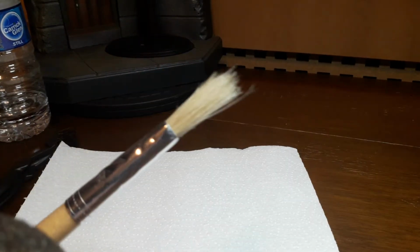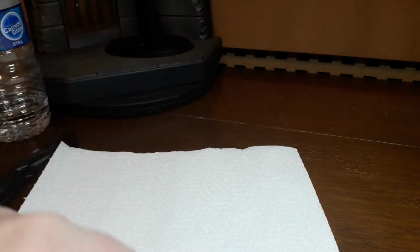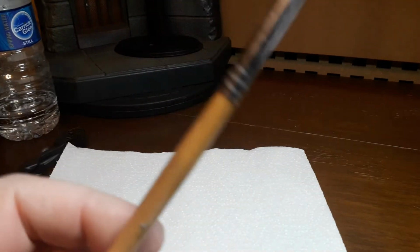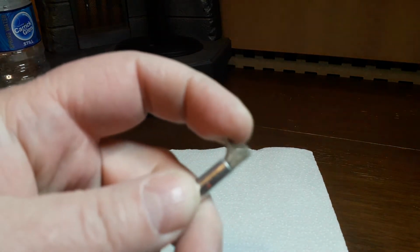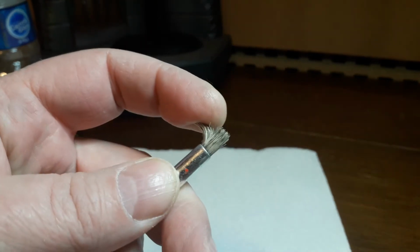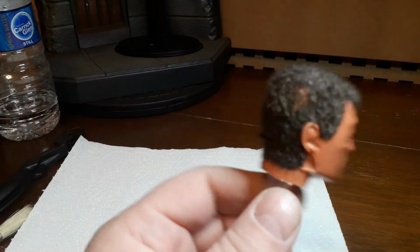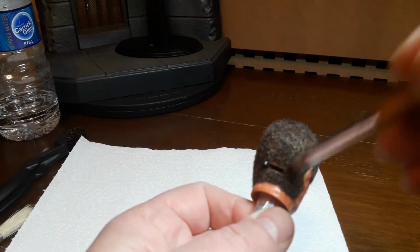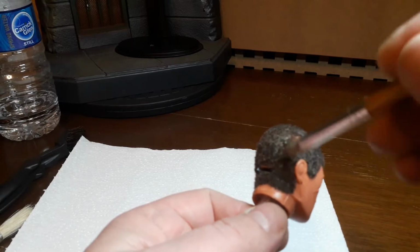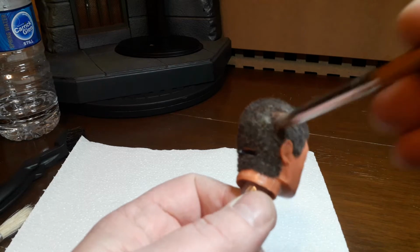I mean, obviously you can use a brush. This one is not really good enough. Maybe get a stiffer one. Okay, so this is the brush I use most of the time. Very short, stiff bristles. That usually does the job. So this is one technique. It's just brushing. As you can see, look, it all clumps up quite nicely.